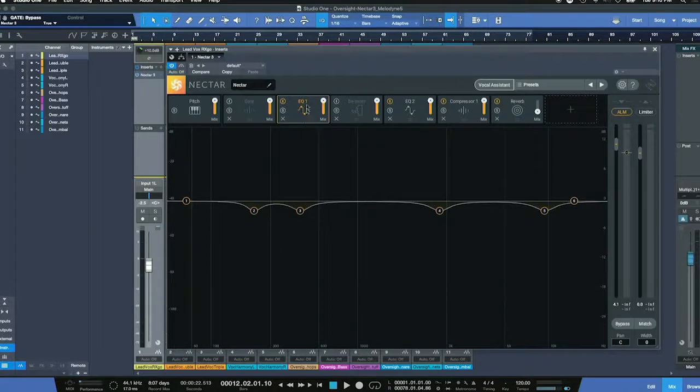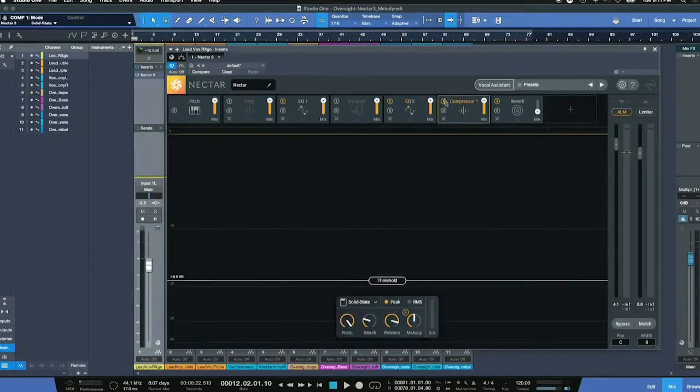But the first thing it did is it created a subtractive EQ. So it's subtracting some frequencies to help it fit in the mix a little bit better. And now the second EQ is a little bit creative. It's boosting some frequencies. And then under our compressor, you can see it's active. It shows a solid state modeling preset. We have digital, vintage, optical, and solid state.